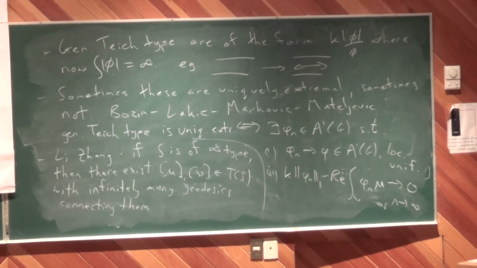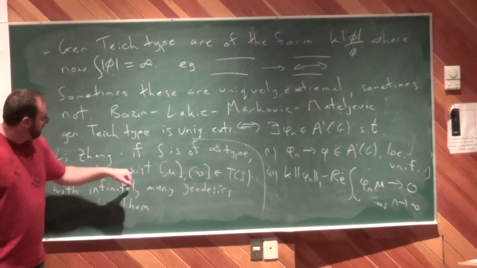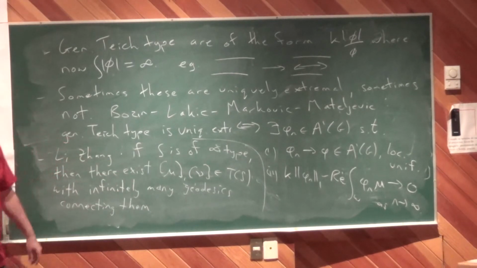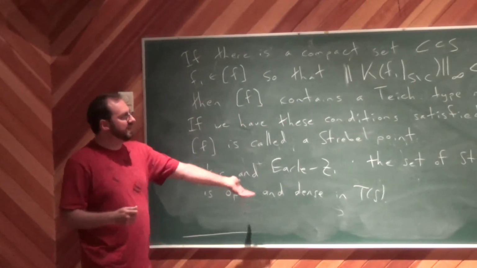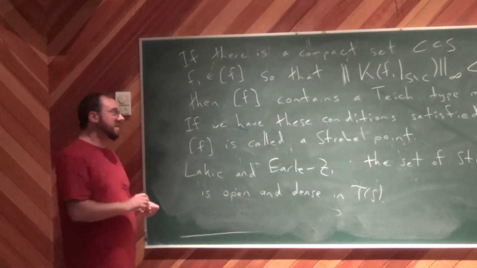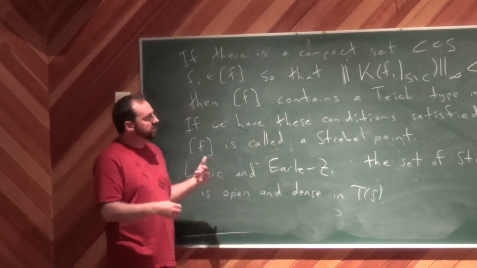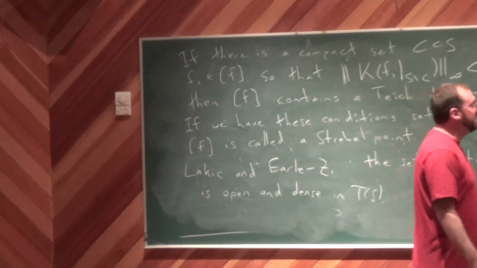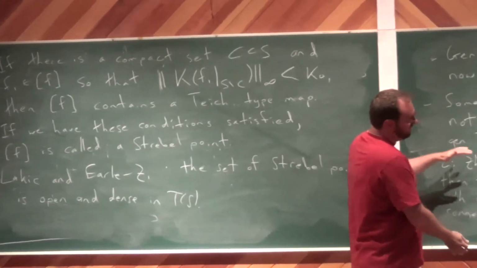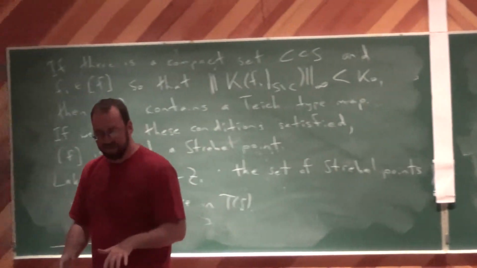And it has various other pathological properties of the metric geometry of Teichmüller space under the Teichmüller metric when you have surfaces of infinite type. So you would love every quasi-conformal class to have Teichmüller type mappings so you can include the lovely things you have in the finite type case. You don't get that. You only get, on an open dense set, nice Teichmüller type mappings which give you unique extremality and unique geodesics connecting 2 points in Teichmüller space. You have examples where things go wrong. Okay, on that downbeat note, I'll call it a day.